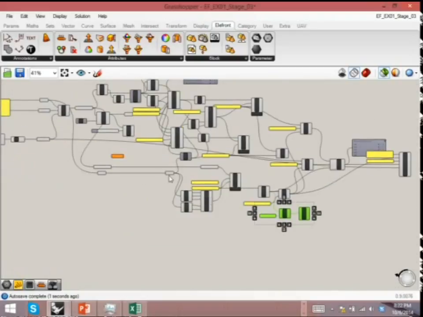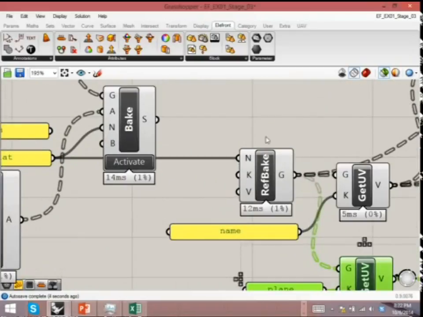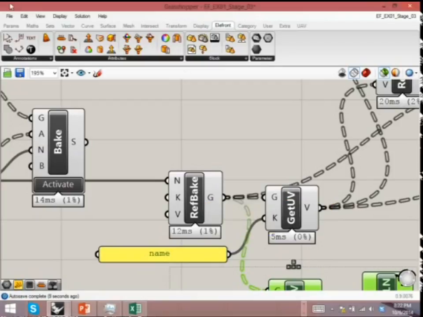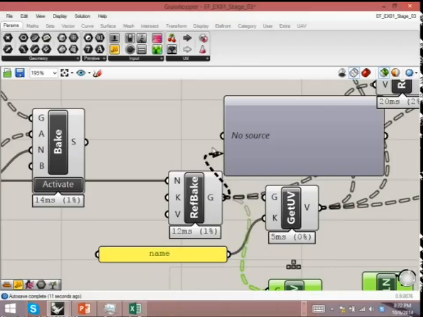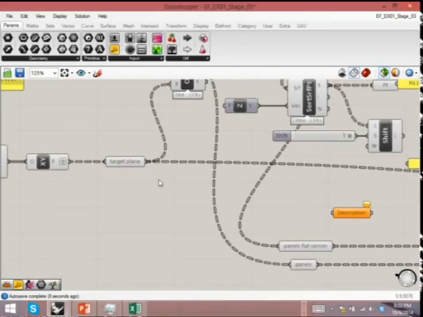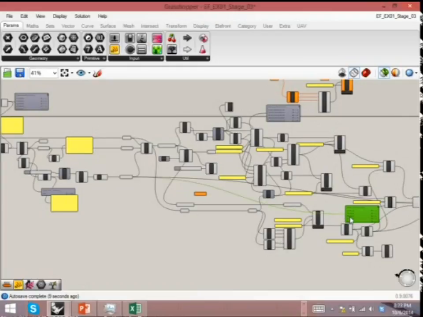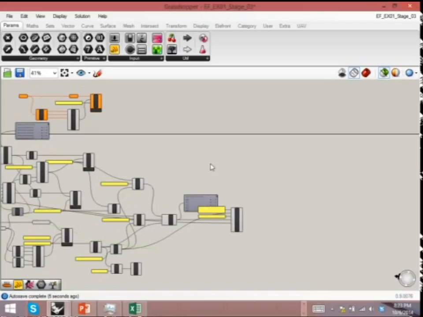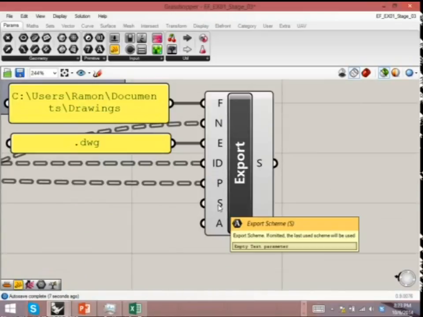Now the reason why I can do that is because when I use the reference bake component, it will reference all this geometry in the same data tree structure that we had when we baked it. So that is still these 50 branches, and that's the same order as it was when we baked it. So we know that these planes are also in 50 branches in the same order. So I'm cheating a little bit. I'm just grabbing it from somewhere where I shouldn't, but just for the sake of this demonstration, I will use that plane. So each of these drawings will have its origin right at the center of the panel. Otherwise, it would be like a kilometer away from the origin in AutoCAD.